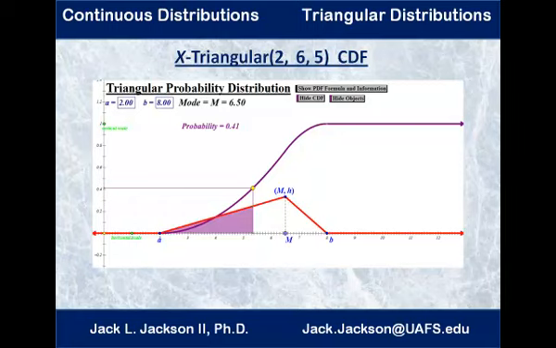Okay, so, well, what does this have to do with anything? Well, the CDF, remember, is the cumulative density function. It's the accumulated probability of that point. So wherever I've got my cursor right at the moment, okay, I have a y value of 0.41 where I am right at the moment. So that means the probability that x is less than or equal to whatever that x value is down there for that point will be 0.41, and that's also the shaded area.